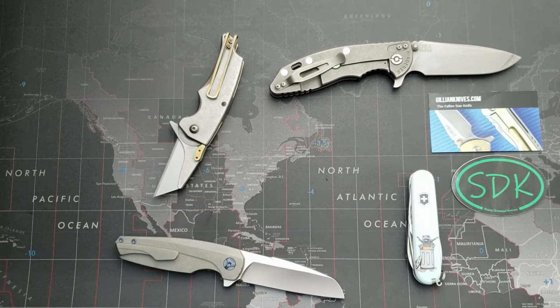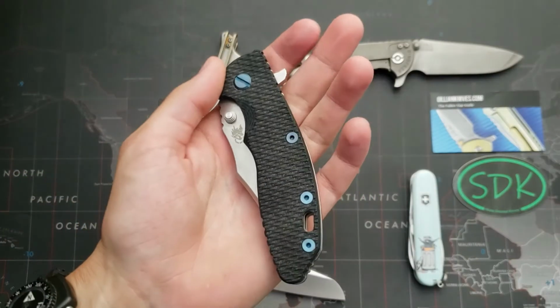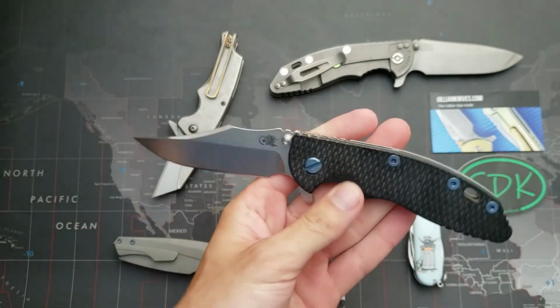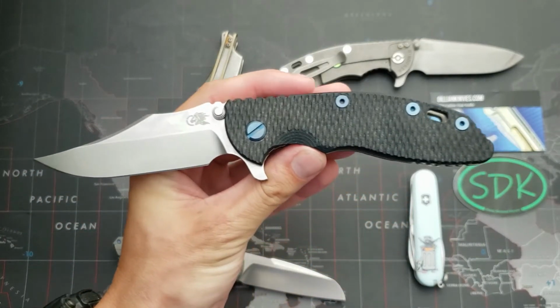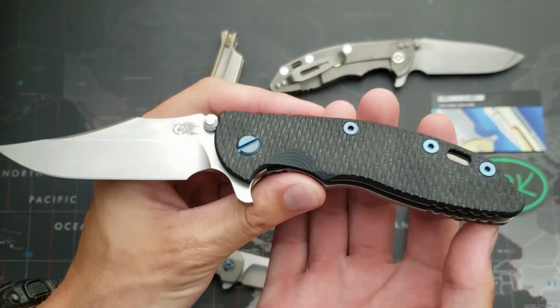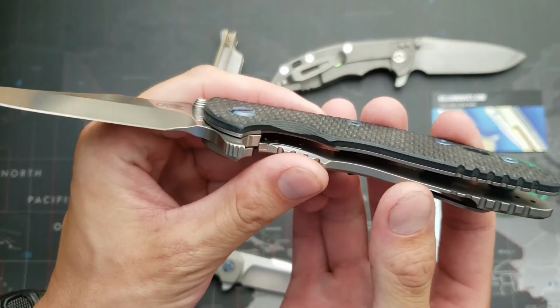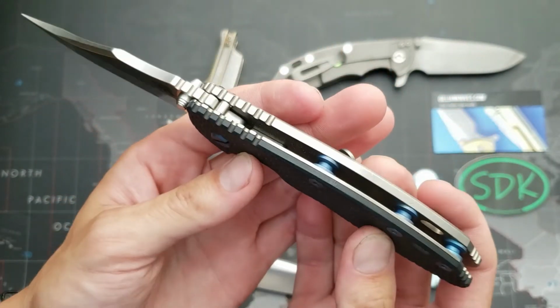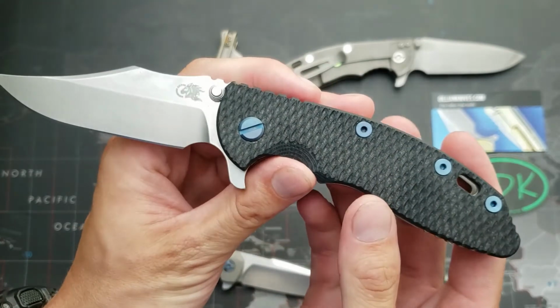Next up, here's my XM18 3.5 inch stonewash Bowie. I had a black faux bolster scale from DLT on there, and I swapped it back to the black and blue G10 factory one from Hinderer. I just like the look of it a little bit better, and to switch it up.